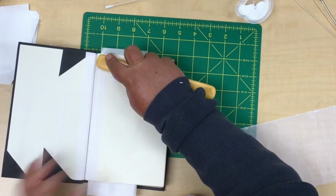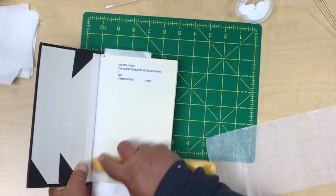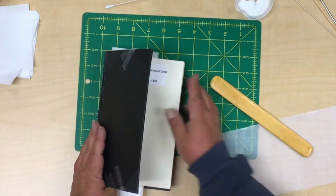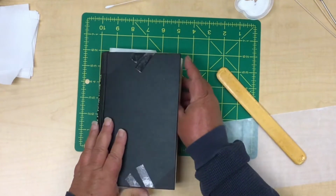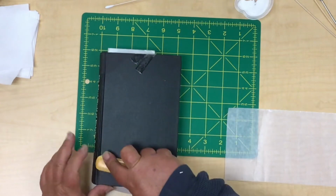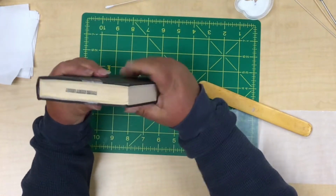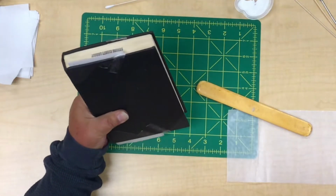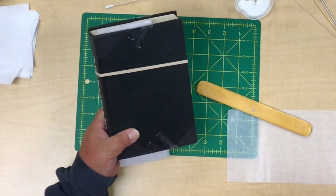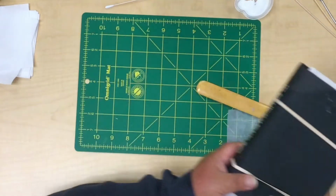And I'm going to use my bone folder to really get it good and sealed in there. Once I have it good and sealed and I've got everything lined up, I'm also going to run my bone folder on the outside of the book here. I'm going to work it so it's nice and lined up. And then we're going to put rubber bands around it. And then I'll put a weight on it.